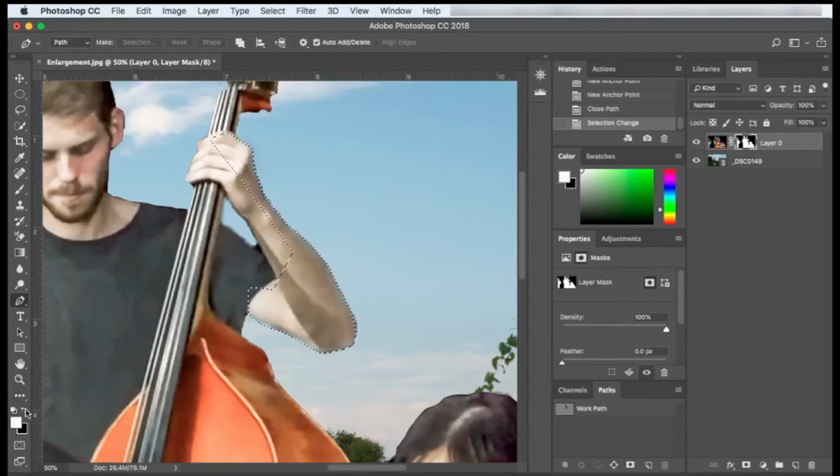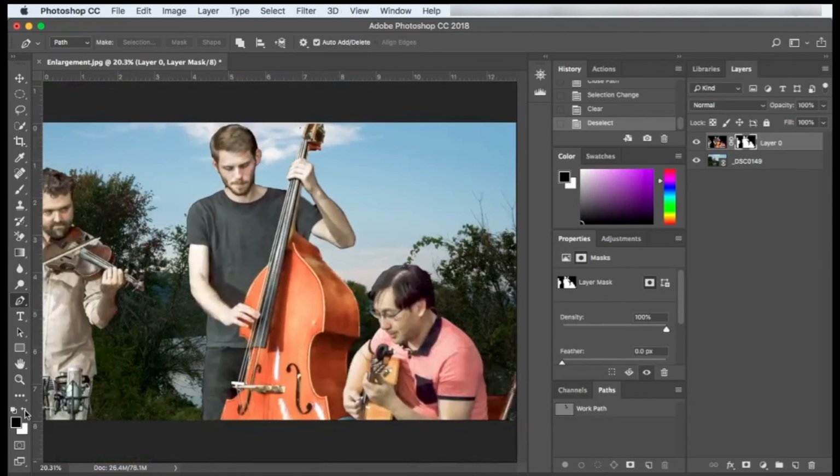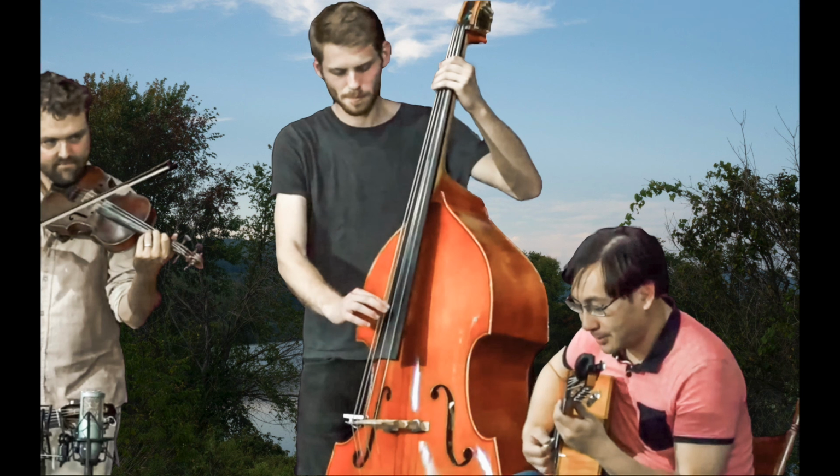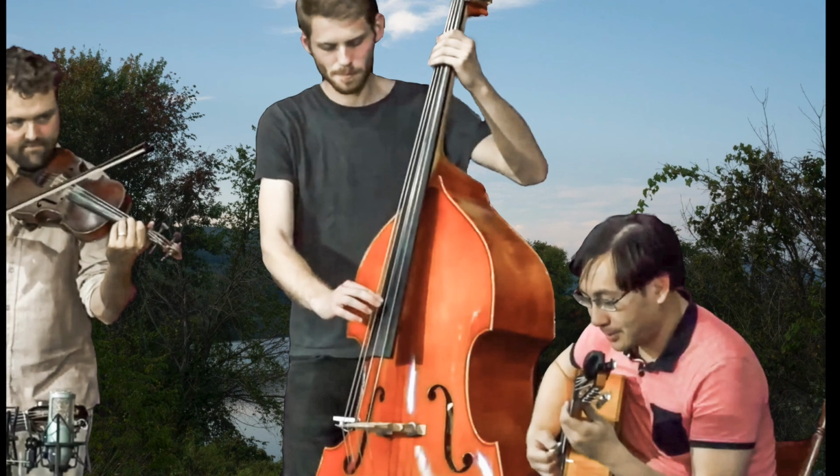Because the layer mask is selected and not the image, your color options are in grayscale, and you can press X to change back and forth between foreground and background color. When we have our selection on our mask, if you press delete, whatever your background color is gets filled, white in this case. And white reveals the image, and black would mask the image. The name of the game is fine-tuning the reveal.